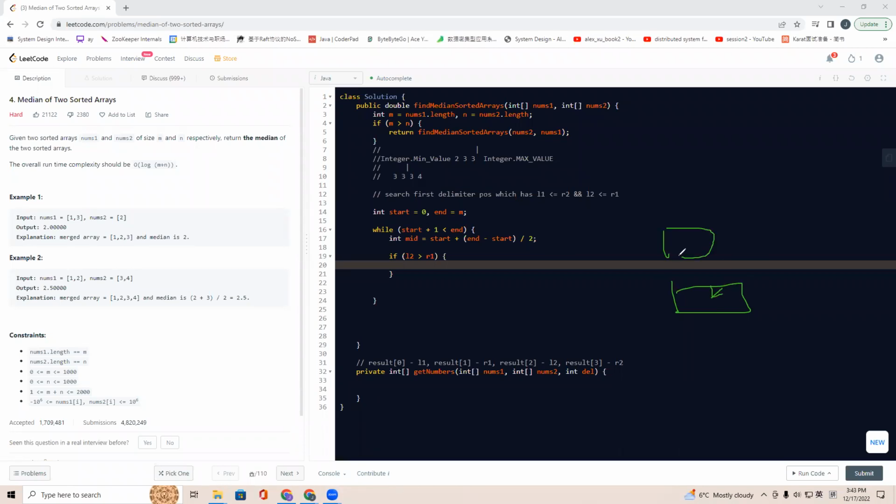That means on the first array we selected few on the left. So first array we need to select more. We need to have delimiter move to the right, right? That means the delimiter we select is too small. So what we need to do is that we have start equals mid, right?